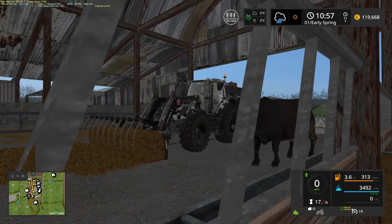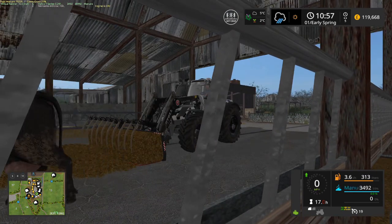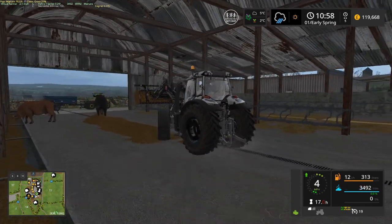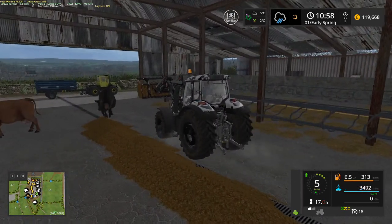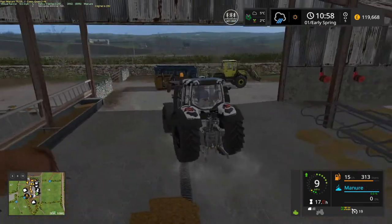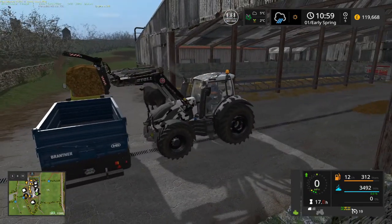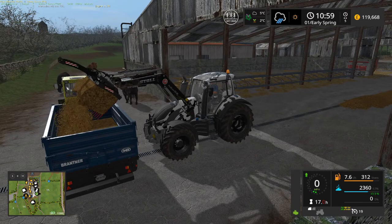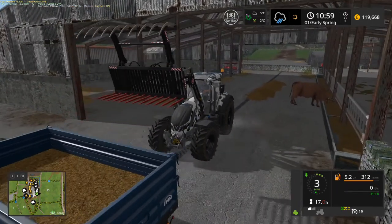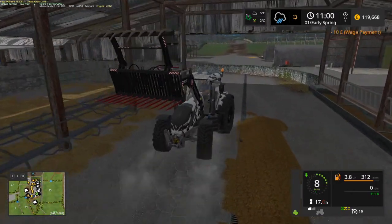So yeah, we want to try, because even the Vulture is getting a little bit front heavy. Out the way, Daisy. There we go. I've also discovered, I think it was in Fresh's stream, that there's actually space for this manure at the back of the cow shed. So we're going to go and check that out as well.